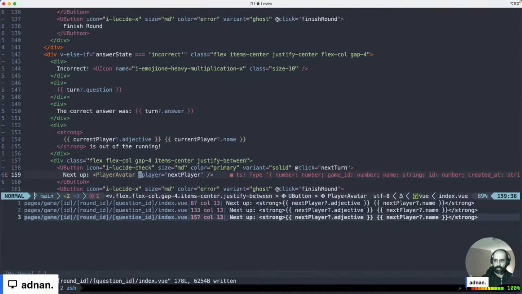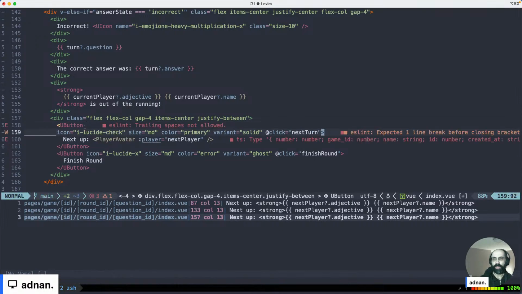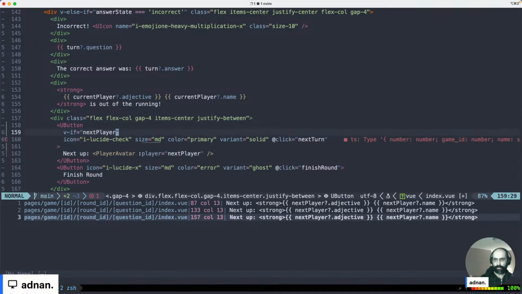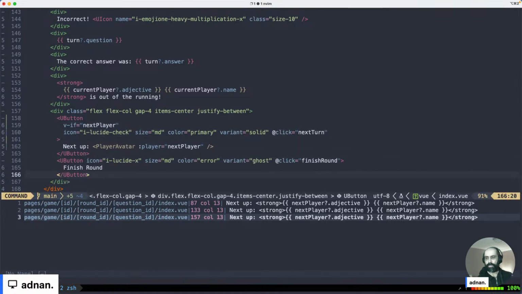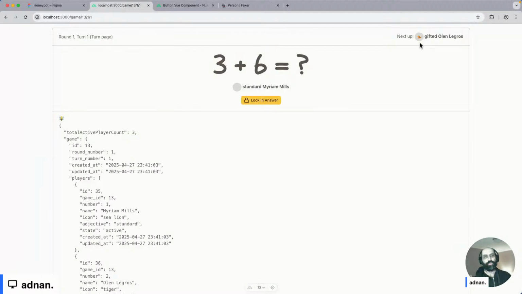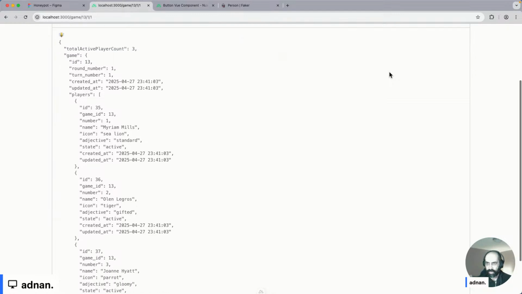And here I'm getting that issue of saying, hey, next player might not exist at this stage. And that's fair. Let me just assess. Right, and that's fine. If next player doesn't exist, then we actually don't have to show this button at all. So I can come out here and say if next player, thank you. And that should address that error. There's no other typing issues on this page, which means when I come back, I should see the avatar probably displayed. Great, fairly happy with that.